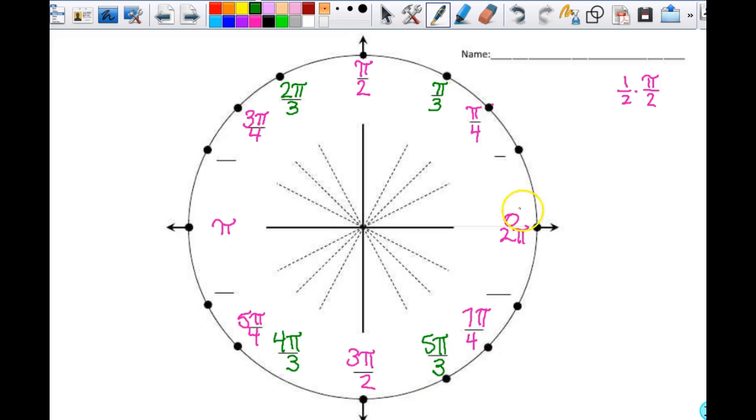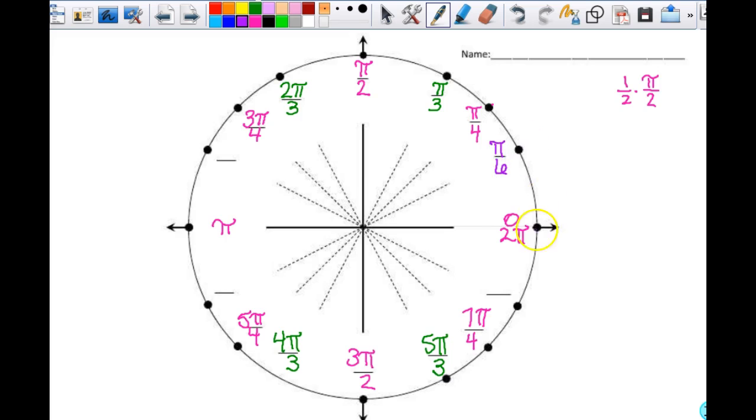I go another 60, well, you're going to have it all tomorrow. You'll write this a bazillion times. Right now, I just want you to see it so you don't miss anything because you're writing, okay? So then 6 pi over 3 would give me 2 pi. Make sense to you? Okay. So then we look at the 30s, right? Well, 30 is half of 60. Do we agree with that? So 60 is pi thirds. What is half of pi thirds? Pi sixths. So this is pi over 6.